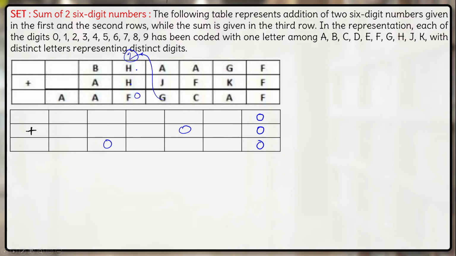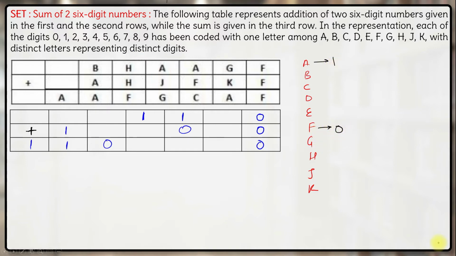Okay, fine. So this will be 1, this will be 1, and A is 1 over here. So I'll just keep writing things down. Let's do one thing: A, B, C, D, E, F, G, H, J, and K. So we know A comes out to be 1 and F comes out to be 0 so far.